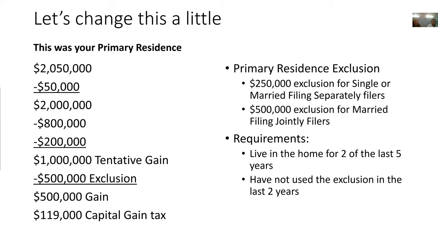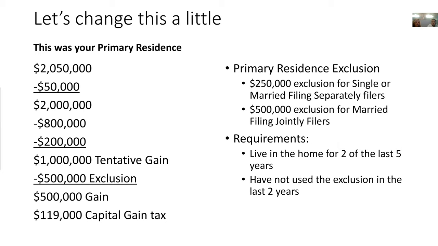For those of you who have been around a little bit, this primary residence exclusion superseded the old rules, which are actually very old, but many of us still believe they exist because it's not like we sell our primary residence every so often. Those rules used to be, as long as you bought a home greater than your gain, there was no gain. So you could automatically roll your gain over into your new home. Those rules have been gone for a long time. And these are indeed the current rules.